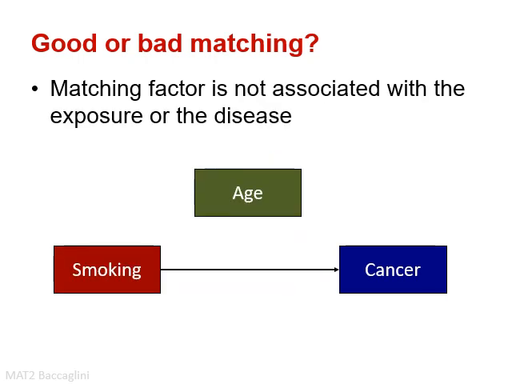What about if the matching factor is not associated with exposure or the disease? Not a good idea, because you're matching on a factor that is not a confounder, you're only losing precision, and you're not really doing anything. You're just creating more complexity into your design and for no reason.